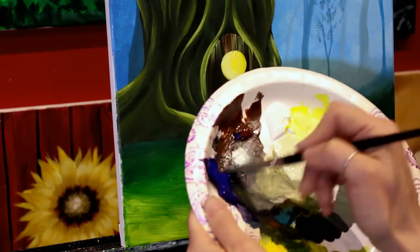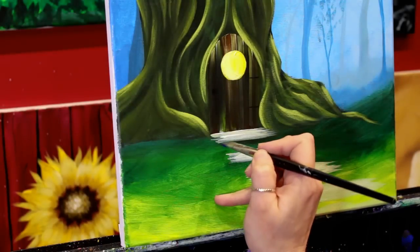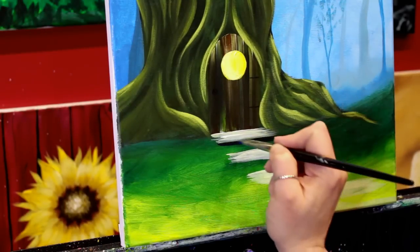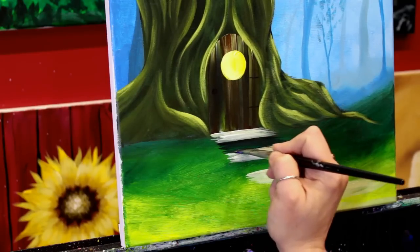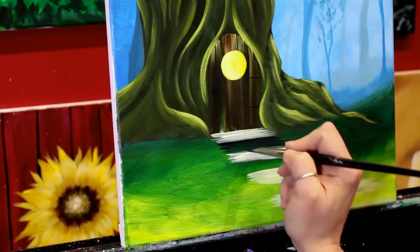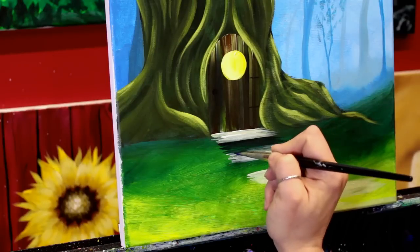So I cleaned off my brush, I'm just gonna get the blue-brown. And we're gonna do the same thing. I'm gonna start from the edge here and drag it over. Now, on the stair above it, I'm not trying to blend those colors in, I'm letting them be separate. But as I get to the stair below it, I am taking it over top of that white color just a little bit. And my white color is kind of dry. If yours is still wet, you'll get a little bit of a blend. There we go.